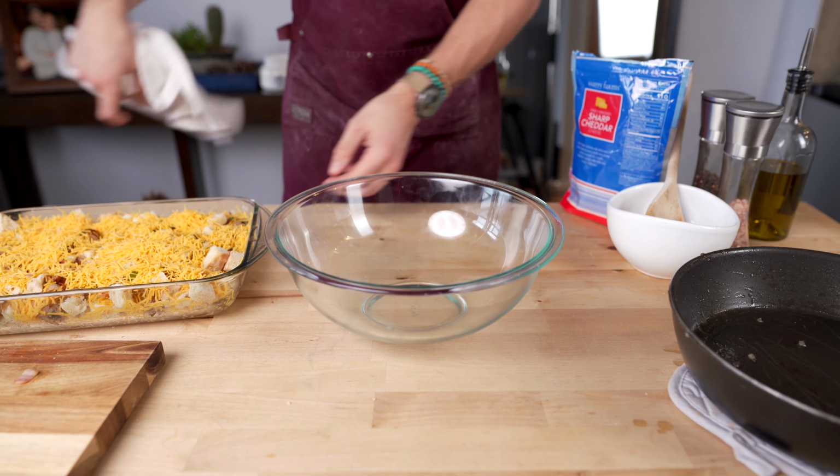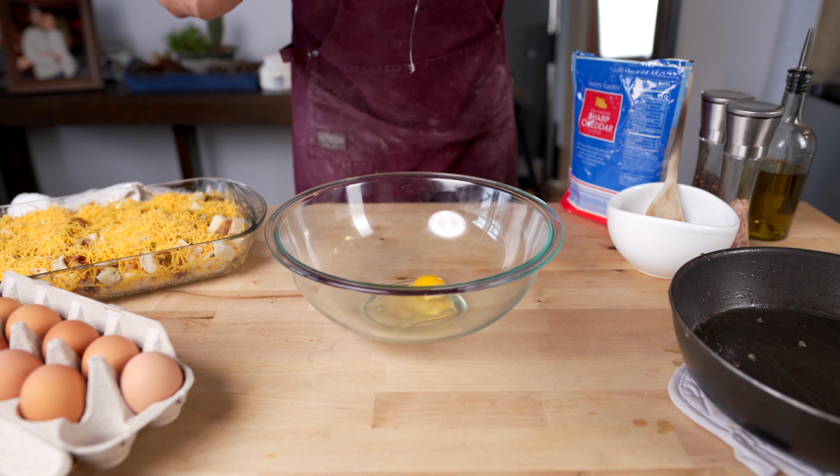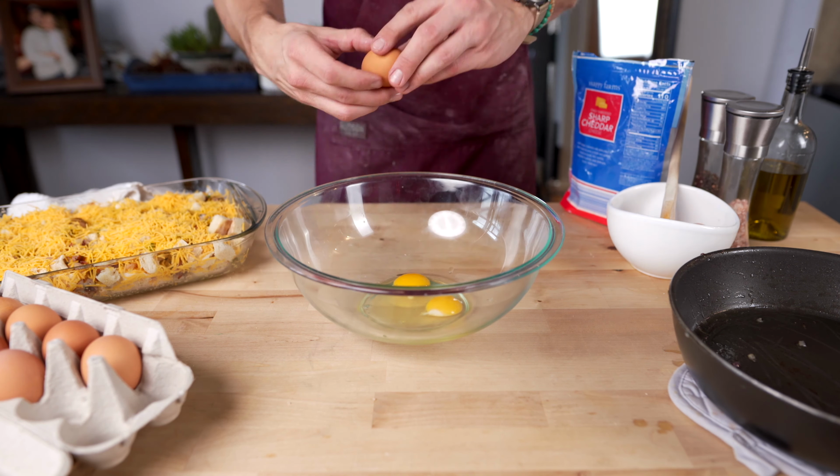And then onto the eggs. We need an egg mixture to kind of soak up those English muffin crumbs. We're gonna use 8 eggs and then 1.5 cups of milk.